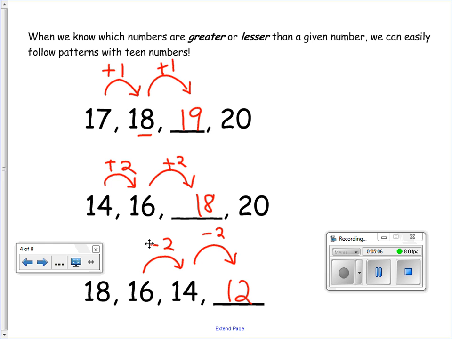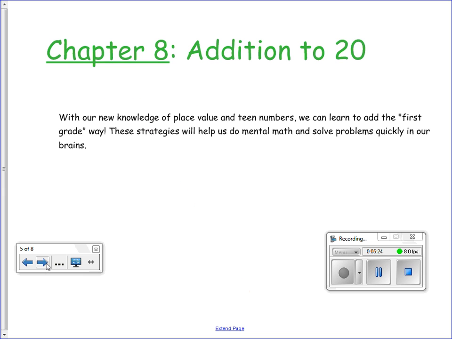Solving patterns has been a little bit tricky, especially when the pattern isn't just plus 1 or minus 1. So parents and guardians, please use number grids and number lines, and this way it's easy for first graders to physically touch the numbers and count how many skips or hops you're going.